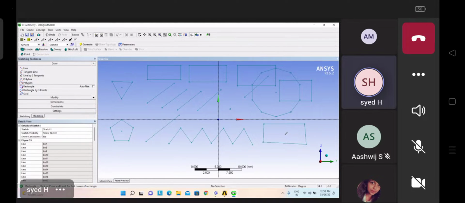Suppose we want to create a filleted rectangle. Fillet you already know: it creates some curvature at the corner point. If you want to create a filleted rectangle, we can do it with the rounded corner option. Set the starting point of your rectangle, the end point of your rectangle, then specify how much radius you require.